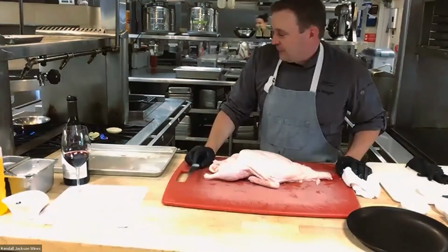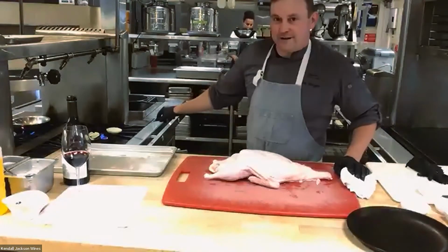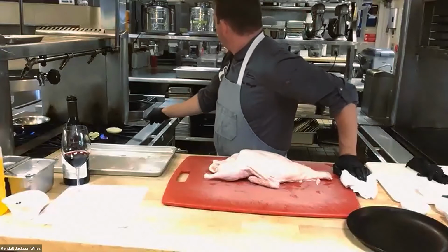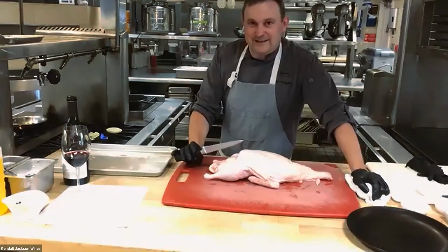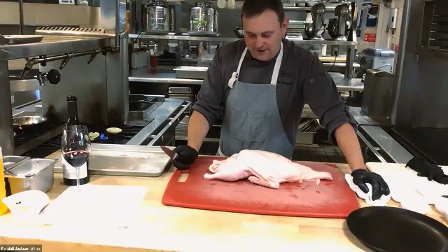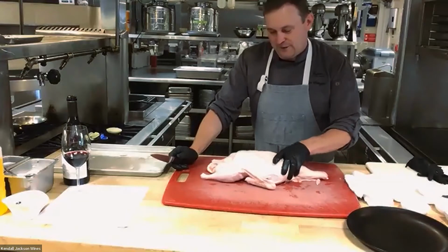So real quick, Tracey just charred the eggplant, and now she's charring an onion over here. I don't know if y'all can see that, but she's basically burning the onion on the burner. All right, so I'm going to start breaking this down, and if there's anything you want to add in as I do it, any tips or anything that I don't know, that'd be great.